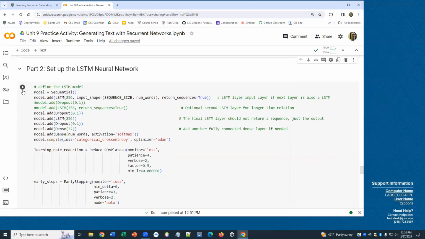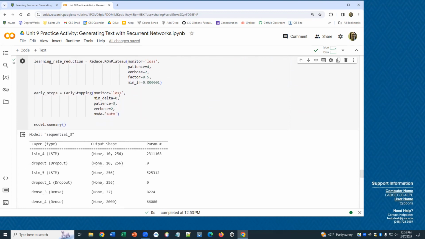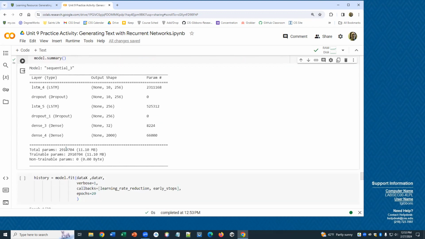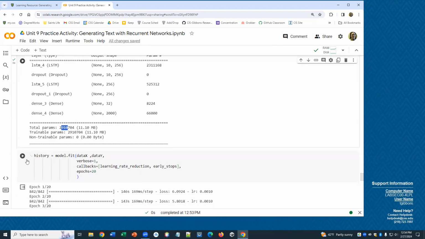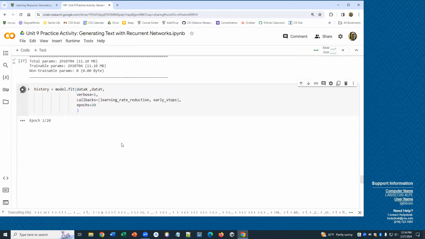Okay, so now we're going to run our network here. We have some long short-term memory modules. We have some dropout modules, doing these as separate dropouts here. And we finish off with a dense layer here, and then we're predicting the words. Again, there are 2,000 different words, so our output is 2,000 different words here. So we actually end up with a pretty big network, almost 3 million parameters. And then we're going to run and try to get this to fit here.